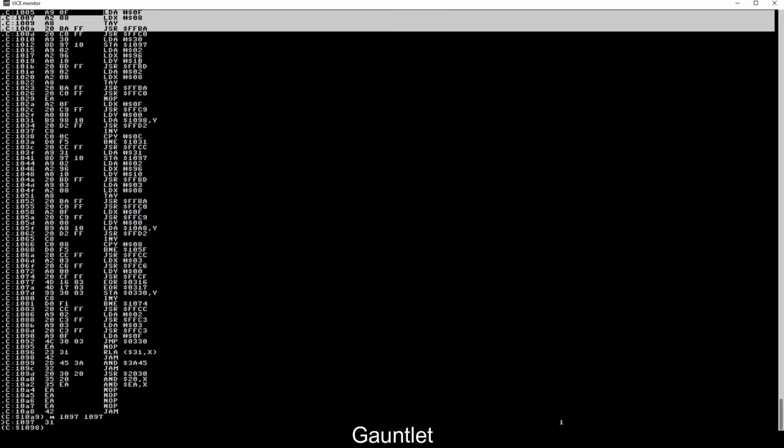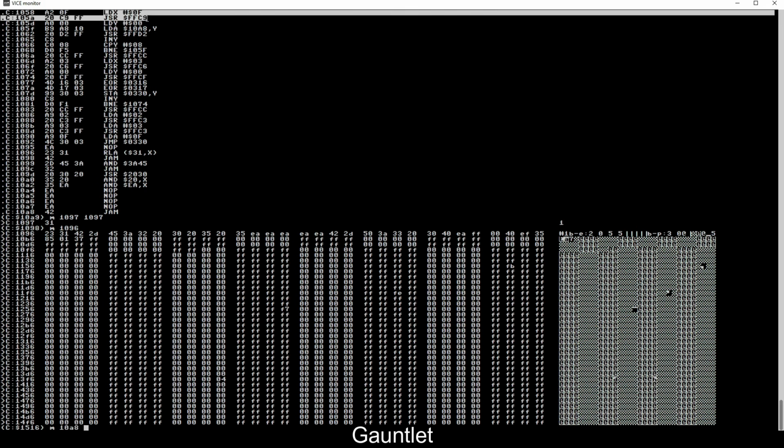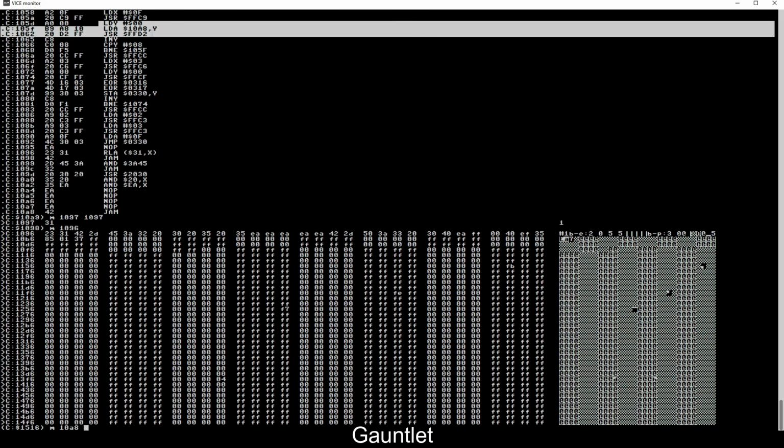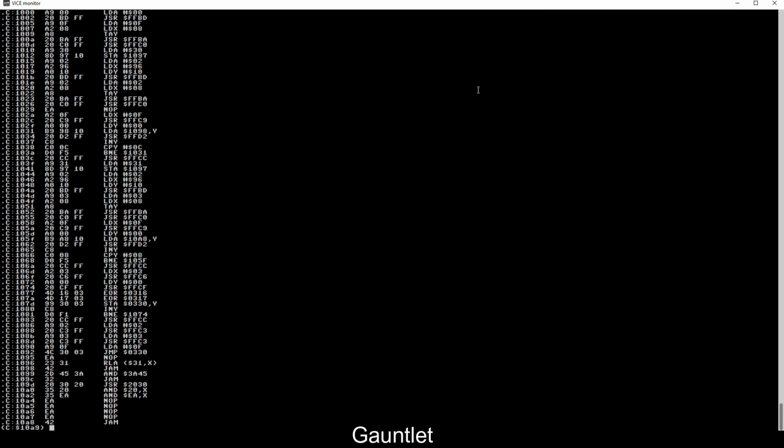Sets the file name for 1096, number 1. So it looks like it's opening a buffer. And then it sets device 15 as the default device. Loads 1088,Y. So it does a block execute, track 5, sector 5. It's a pretty complicated loader. And then it does a jump to 0330.